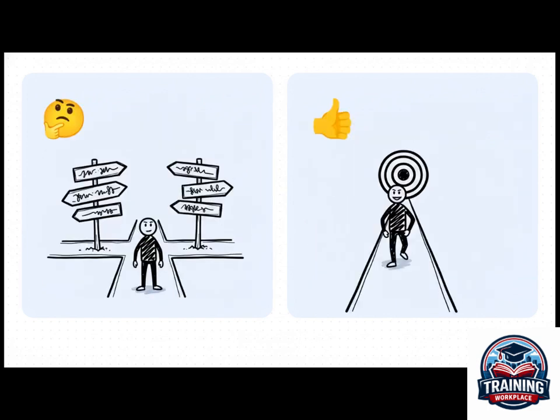Okay, now for the message itself. An instruction like, "handle this quickly," feels urgent, sure. But what does it actually mean? Does quickly mean in 5 minutes or by the end of the day? Who else needs to be involved?